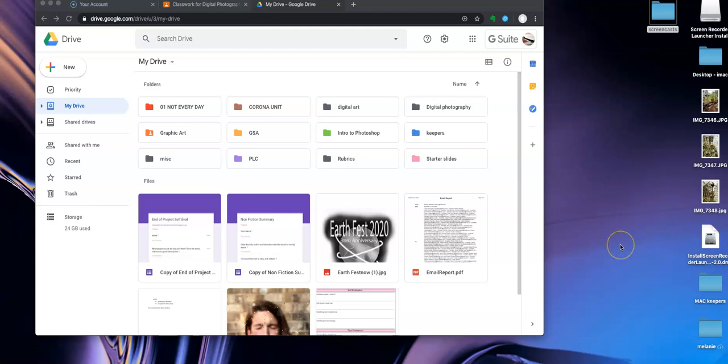Okay, in this recording, I'm going to address a question that keeps coming up for my digital photography students, and that is how do you upload the photos that you're taking to make up the photo shoots that have been assigned to you in the third quarter? So, first of all, this is exactly the same as what we were doing before we left school.